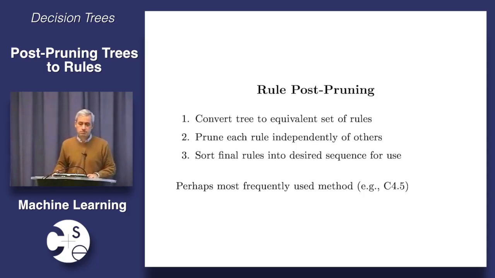I still did not get the prove each rule independently. It's like we have each path as the rule. Now how are we pruning it? Like we are removing an attribute and checking. I did not get that part. No, so very good. This is actually another point that I was about to bring up. So let me actually backtrack for just a second, and then we'll get back to this.